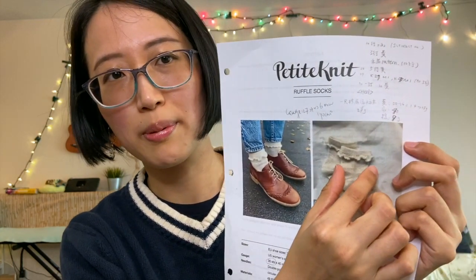But the disadvantage, I think, is the space here for the instep is the smallest. So I guess you can form a larger heel by doing a few more short rows, but at least for the ruffle socks pattern from PetiteKnit, I find the space for the heel isn't very large. And for me, I have the taller instep, and the fitting for the heel part isn't very good. That's why I decided to gift my ruffle socks to my mom. And that is the short row heel.